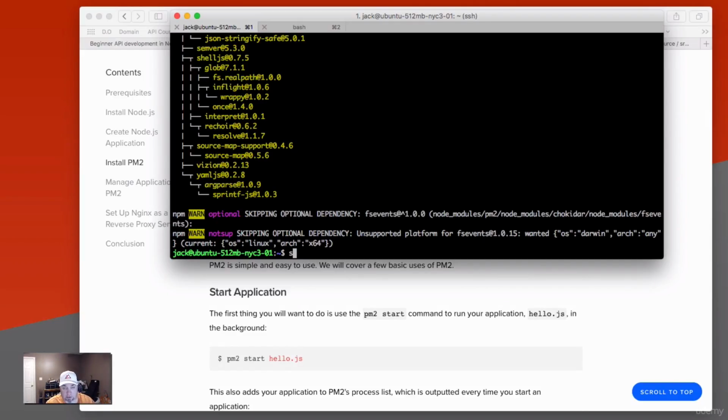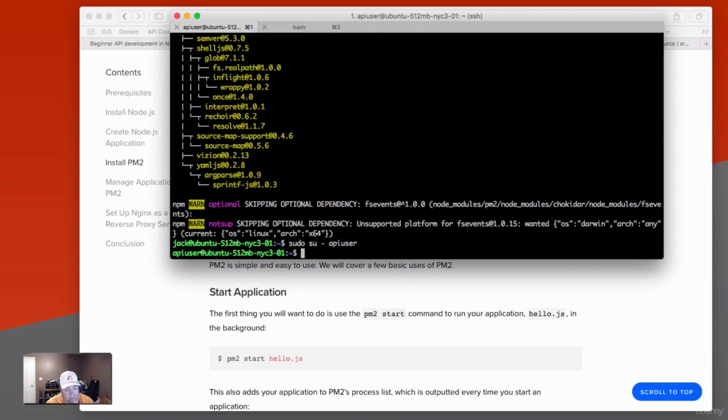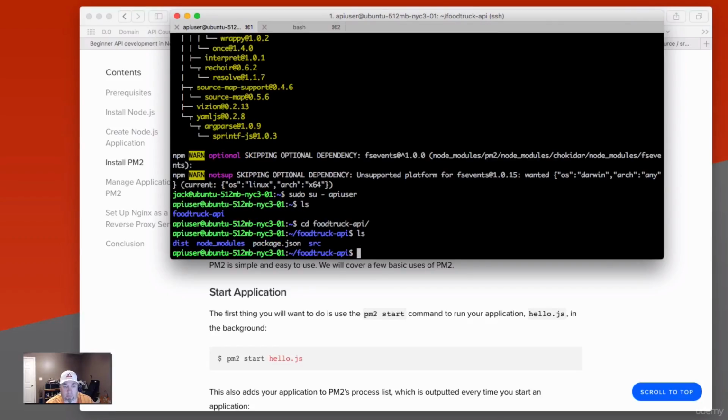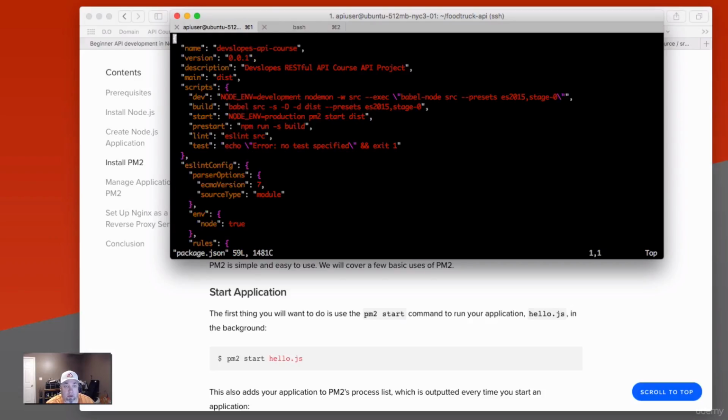So, let's go back to our API user. Okay. If we take a look at our package.json file, you see here our script for production is just npm start. And that gives us this line right here. And you see I already had it configured for PM2 here.